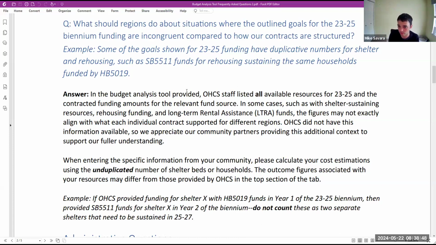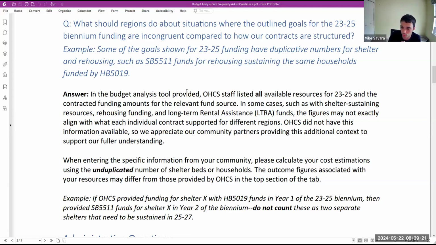We tried to provide an explanation of that. If you're thinking this isn't right, just input the correct number. You know how many beds you've created at this point fairly well, I imagine. So in your section below, just input whatever you believe is the number of beds that you'll need sustained as a result of these investments. Definitely don't feel like you need to stick with what is in the above sections for those areas, especially if it looks like we're counting people twice because of the way the dollars are lined up.